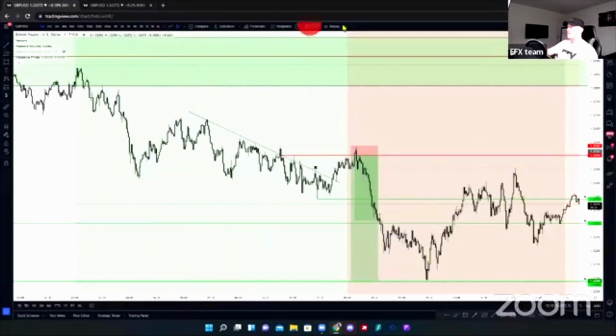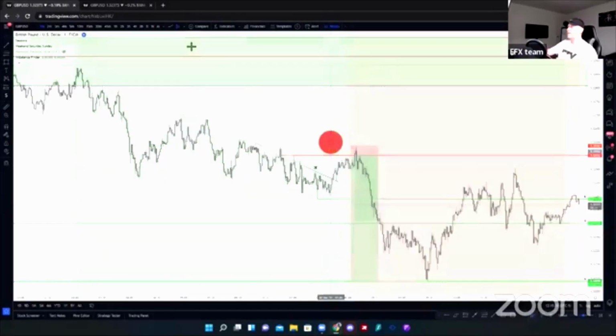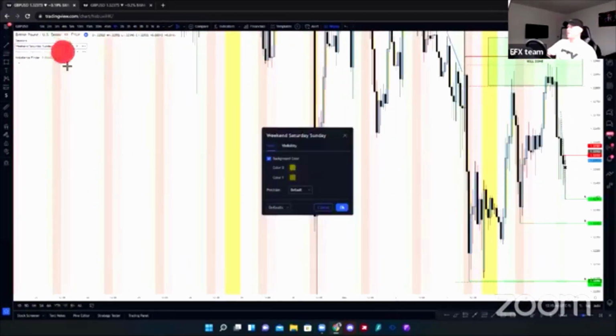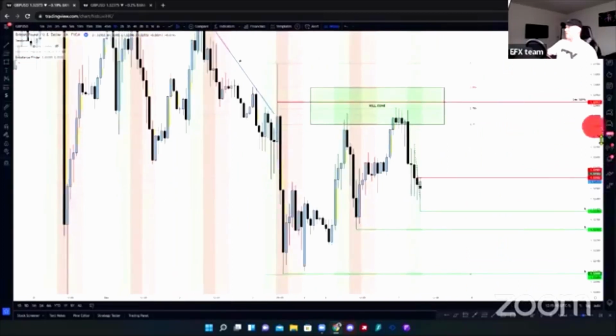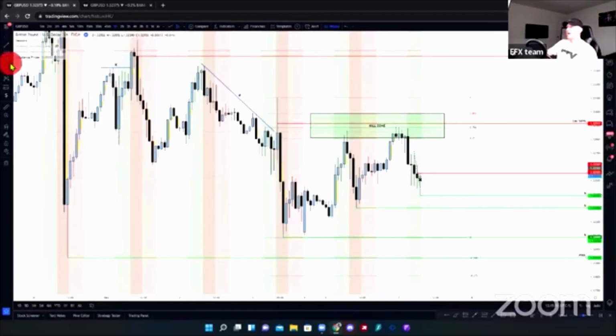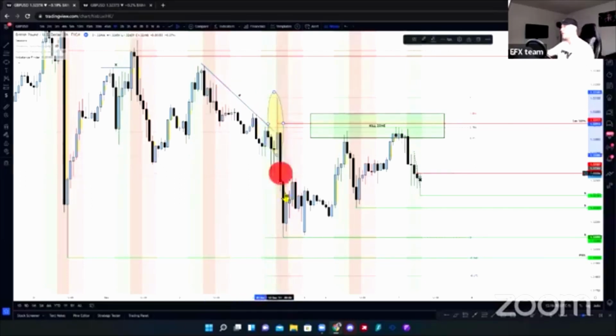Okay. Before I even get into this, I'm going to go up here to the 1 hour. I'm going to take some of this off just so we can clearly see everything here. Okay, so here is the manipulation here, and I'll highlight this manipulation. So with this here and that impulsive move afterwards, right? This run on all these highs, strong impulsive move. We have this low here, and then we have this low here.